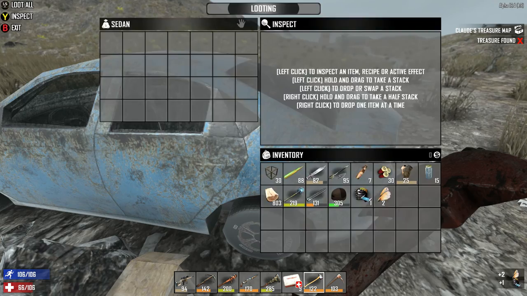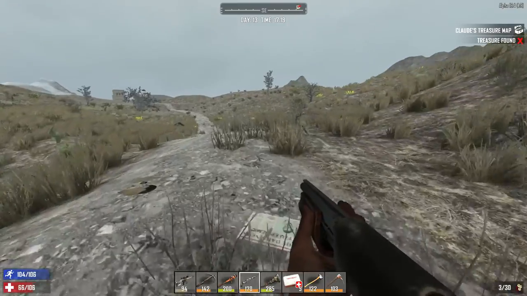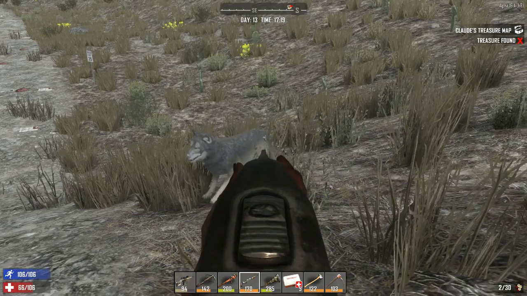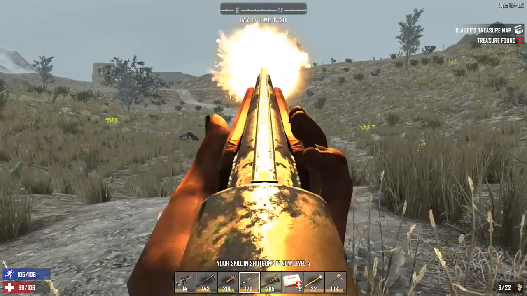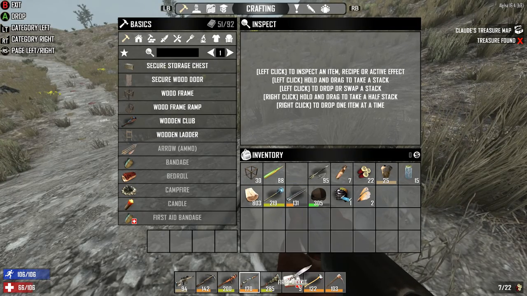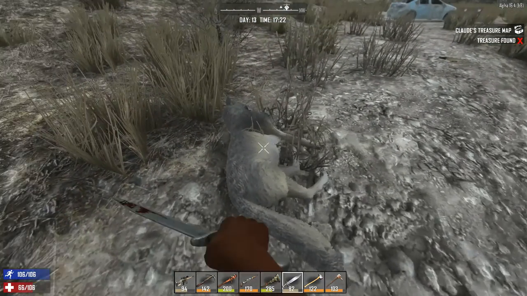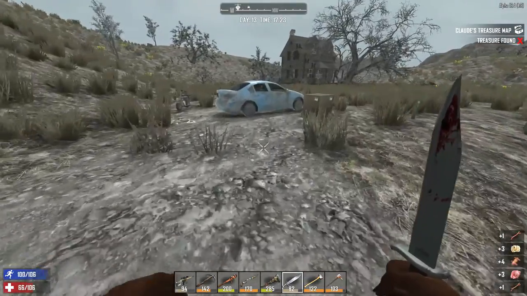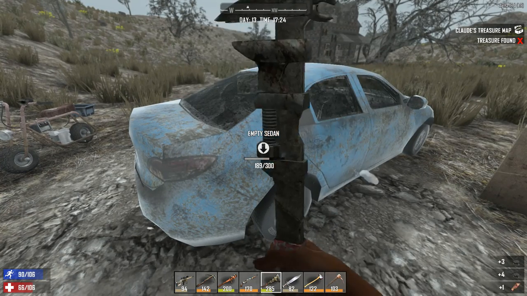Schematic, I don't need. There's a wolf right in front of me. Where'd he go? Great. Yep, he's dead. Scan him real quick. Hope there's nothing else around. Get us some meats. Okay, let's ranch this thing. Just want an engine. Give me a good engine.